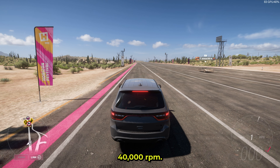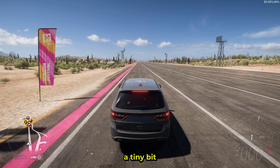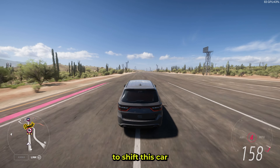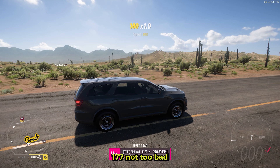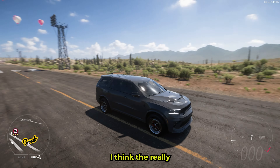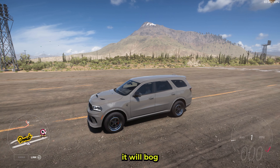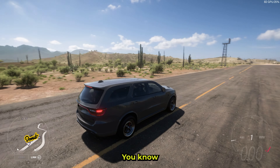You want to watch this thing at about 4500 RPM — it launches so hard and does a mini wheelie. You're going to spin a tiny bit, so here we go. Boom — that's how you want to shift this car. 177 — not too bad considering the aerodynamic loss. I simply don't have the horsepower advantage here and the brick nature really hurts it. With the launch, I didn't get too much wheel spin because if I did it will bog — spinning a little is faster than straight gripping and then bogging down.